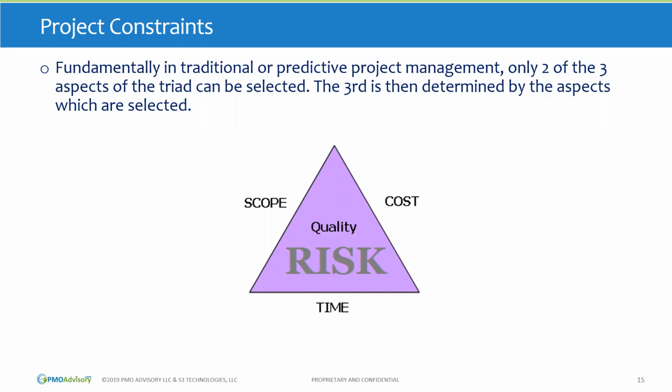Now, if I take some money off the project, let's say the project's a $100,000 project, and I say, hey, we're having some financial issues, I need to cut the budget for that project by 10%. The triple constraint says I need to do some adjustment to the schedule, which is time, or the scope. So probably de-scoping the project. Okay, now that's important to know as we move to the next slide.